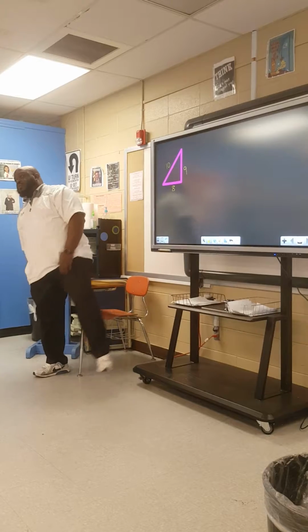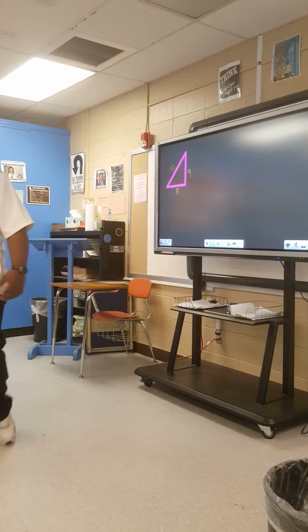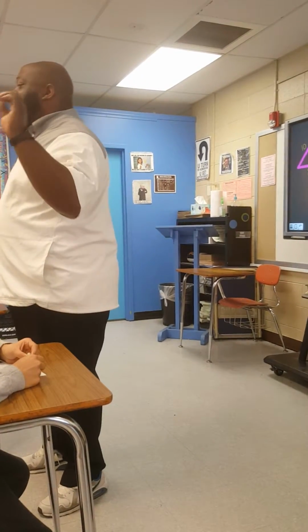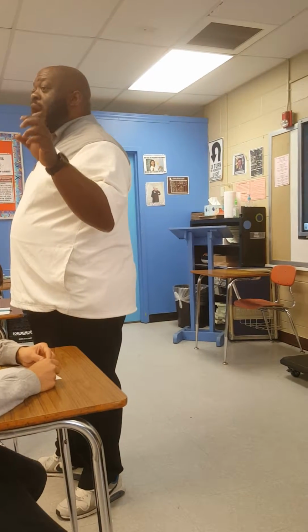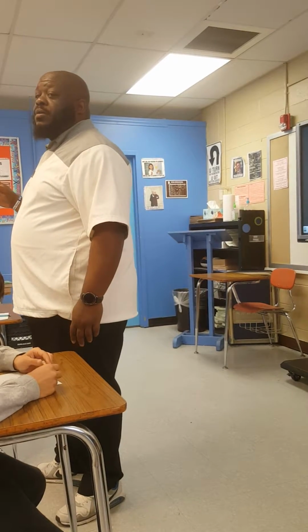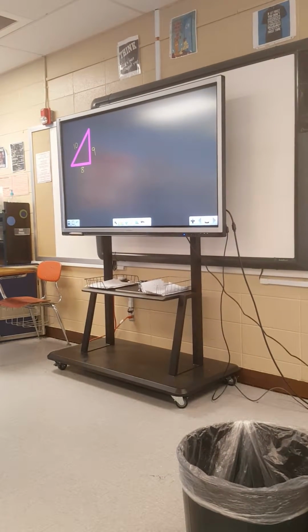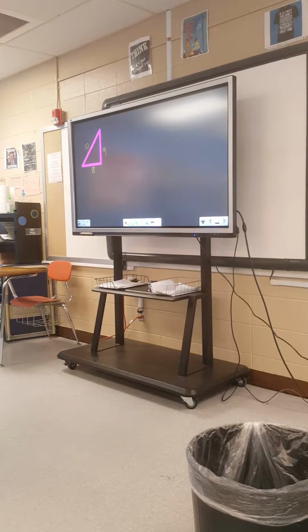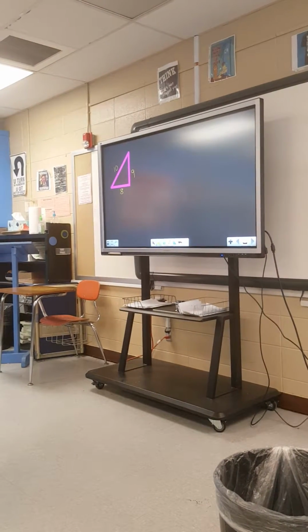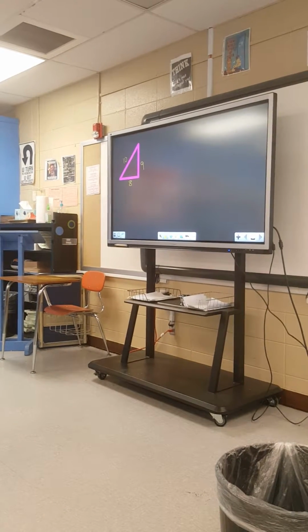Equals. That means one side of this equation has to equal the other side of the equation. So the sum of the squares of the sides, those legs, has to equal the hypotenuse squared. However long those two legs are, you square them, then add them together, and that should equal the length of the hypotenuse squared. Again, that's what the equal sign means. Both sides equal each other, right?